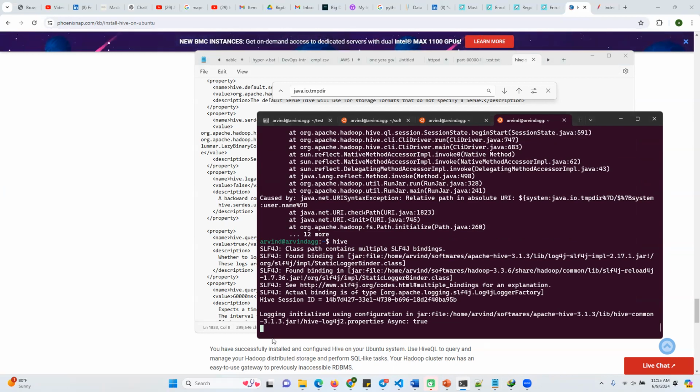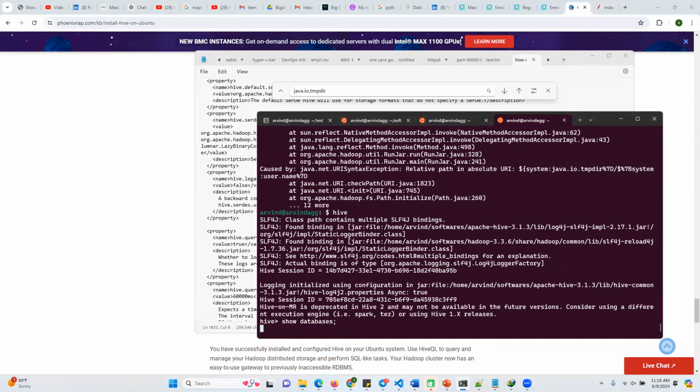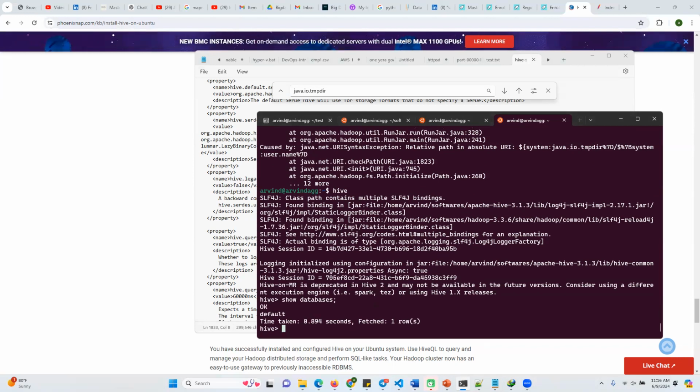By default, Hive is giving a default DB. That is, a default database is given by Hive. But I can create my own database by using the create database command. First practical we will do with the internal and external table. So when I see here, show databases, a very basic first SQL command. Default is coming as an initial database.